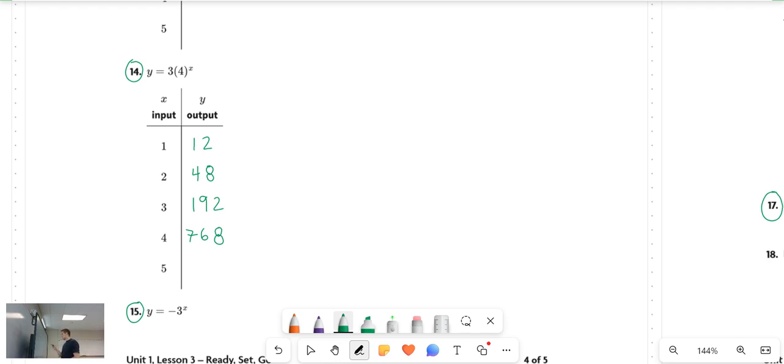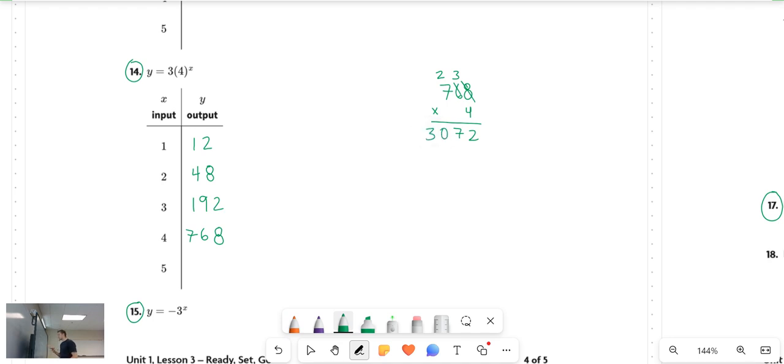All right, and then the last one, we could do this. You know what? It's good practice to do the long multiplication out, so we'll show how to do that. Let's do 768 over here times 4. 4 times 8 is 32, so the 2 comes down and the 3 goes up. We're done with the 8. 4 times 6 is 24. Plus 3 is 27, so the 7 comes down and the 2 goes up. We're done with that. And now 4 times 7 is 28, plus another 2 is 30.